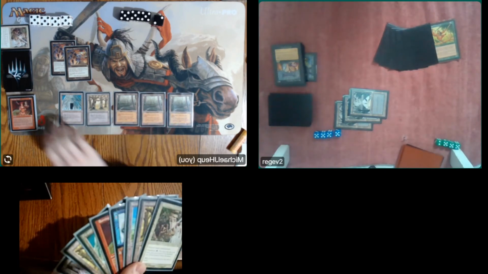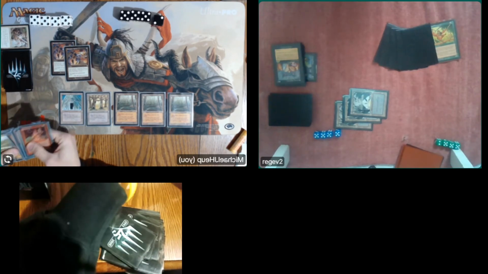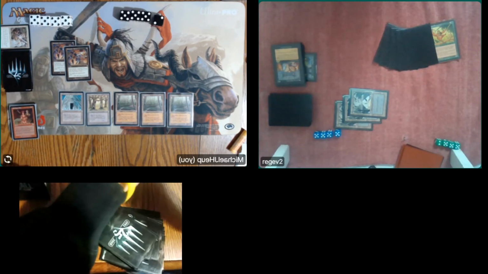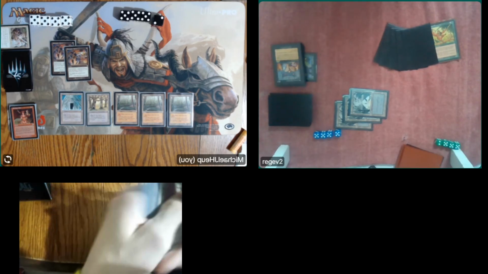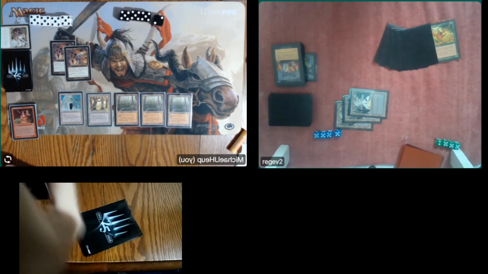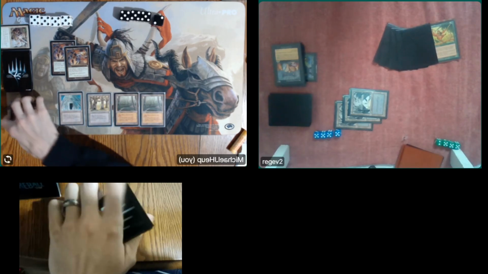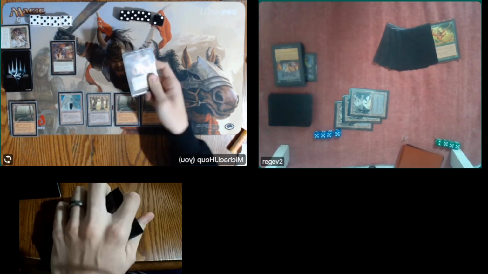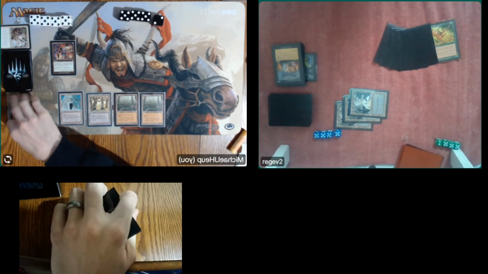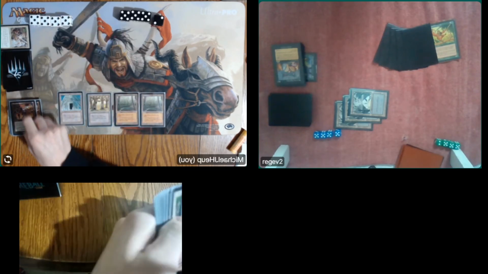I am going to sack this for red-white. I'm going to make a red into a blue. I'll draw a card. Okay. I'll make the blue into a blue. I'll draw a card.